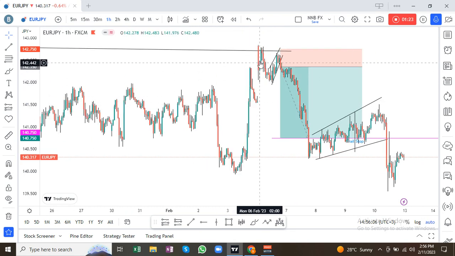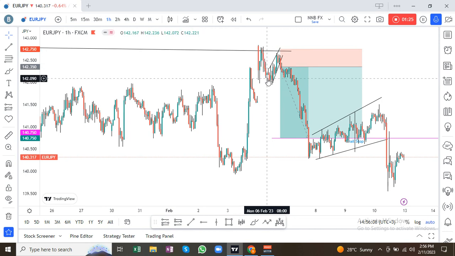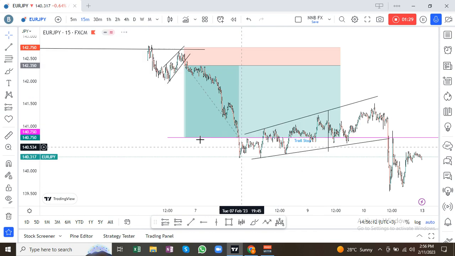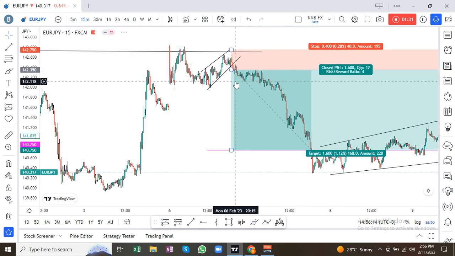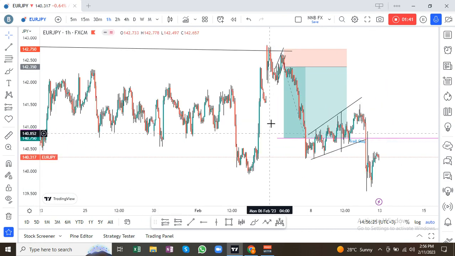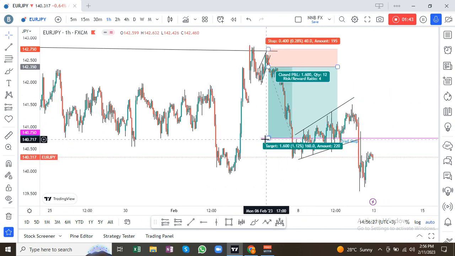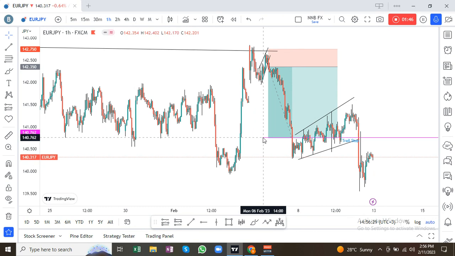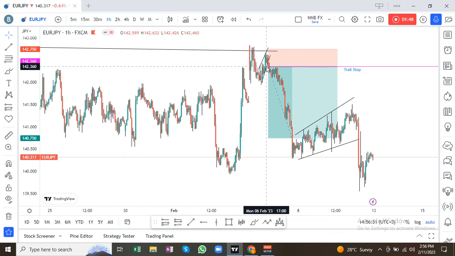when I started trading, here, after the market impulsed down a little, if we go down to the 15 minutes, you can see that the market was forming a correction, and I entered on the break of that correction in the 15 minutes time frame. My stop loss was just above the structure with a 40 pip stop loss. The market corrected for a few hours before impulsing down, and I moved my stop loss to break even.